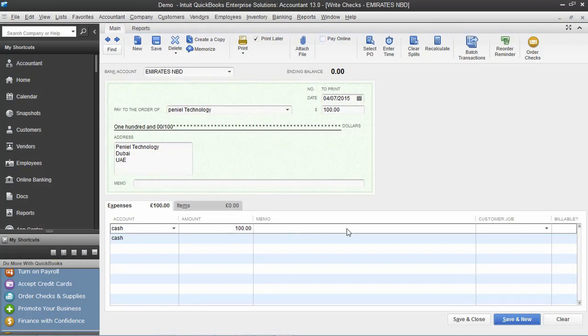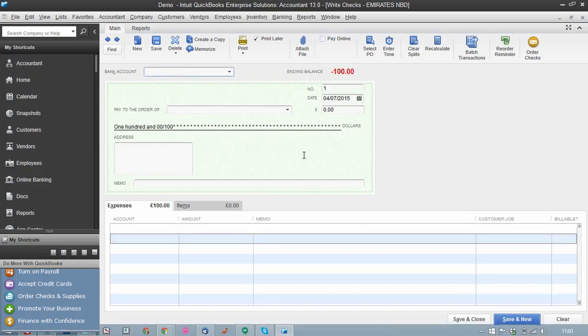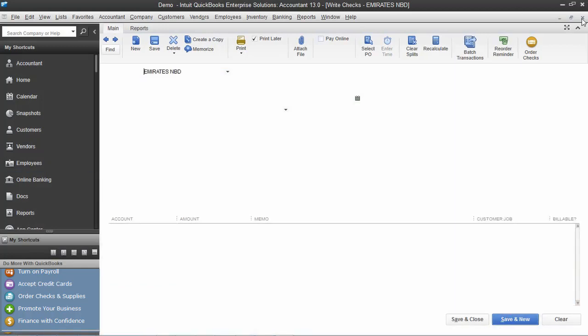And the amount, it will appear there. If you want, you can add the memo. Save and close.